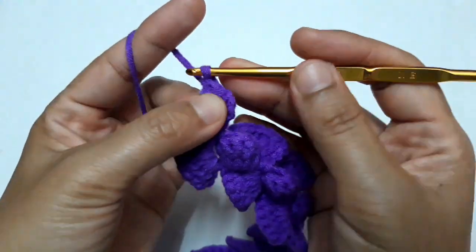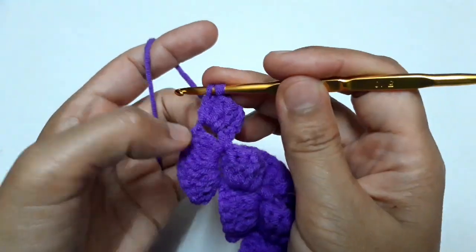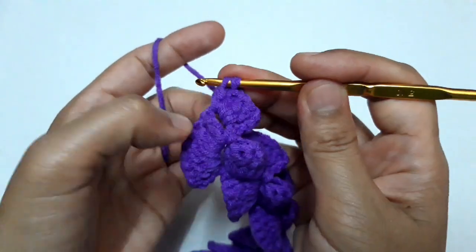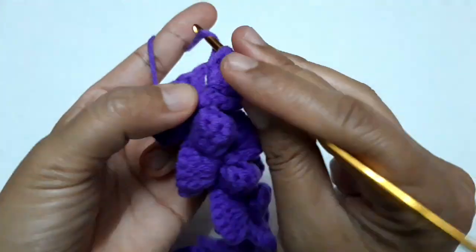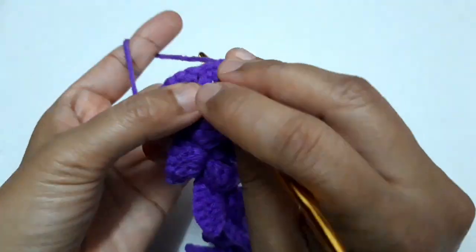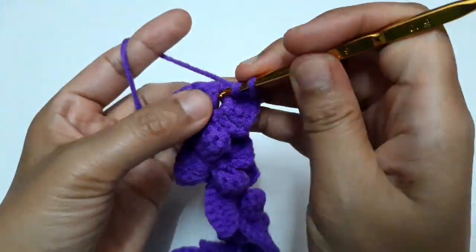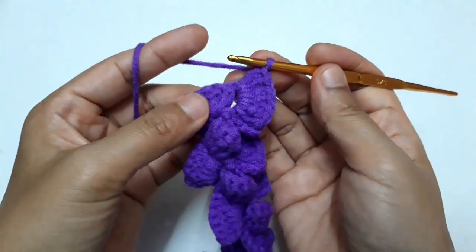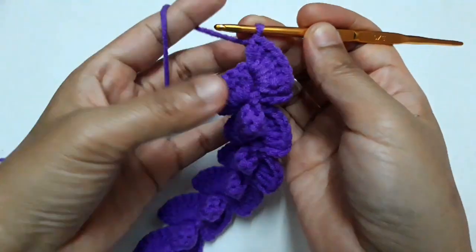2, 3, 4, 5, 6, 7, 8. This is the last part.